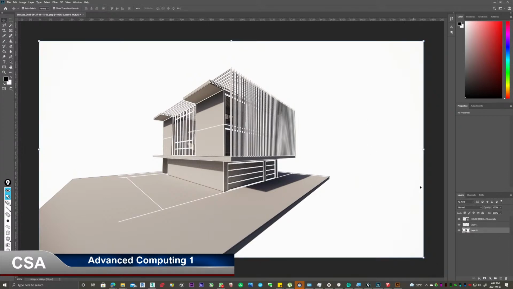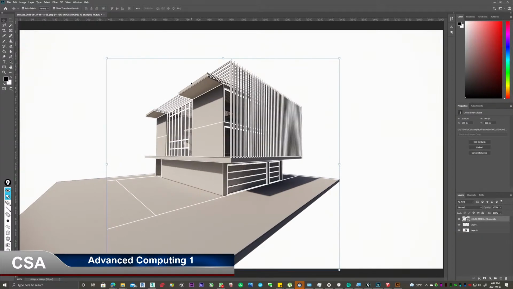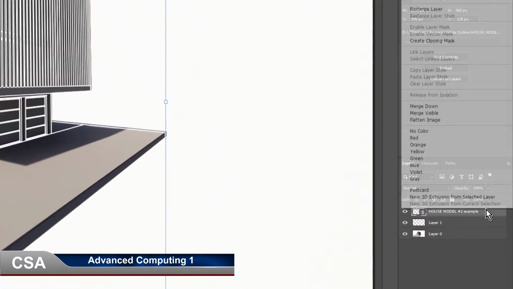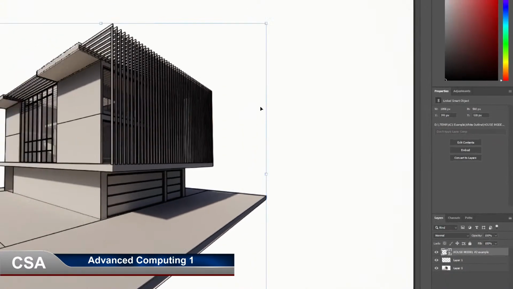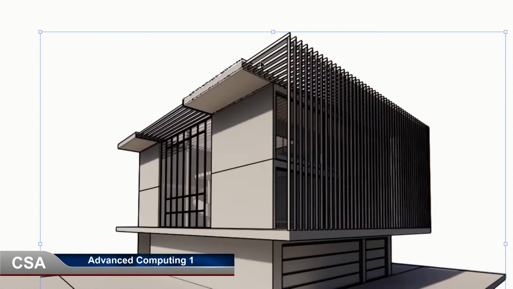Now that we made it a link file. All right, sir, can you go over how you made it a link file? Like, do we have to save it as a specific file? Well, the short version is, let me just update this for you as we go. Now that it is linked, I'm going to right click it and choose Update, Update All Modified. There we go. And see, scribble lines and all of that.